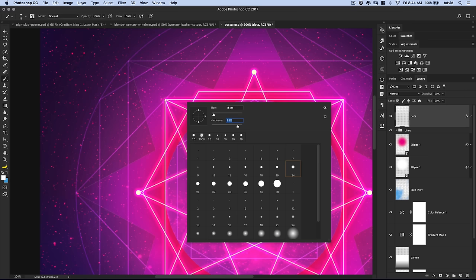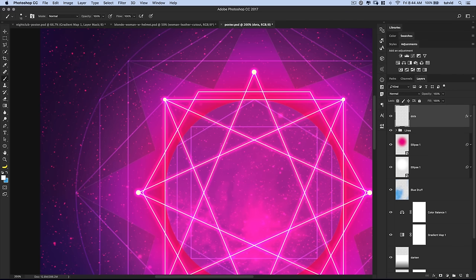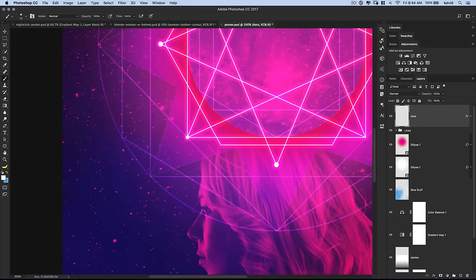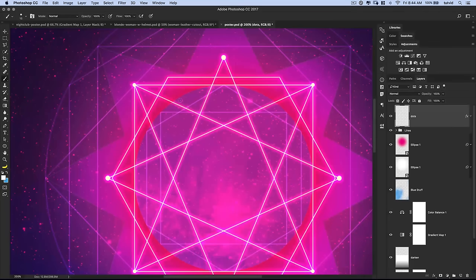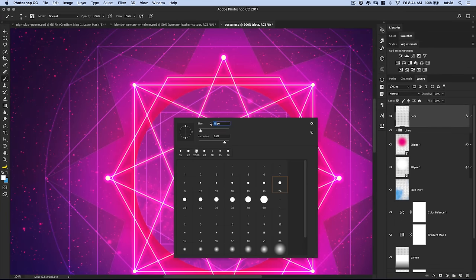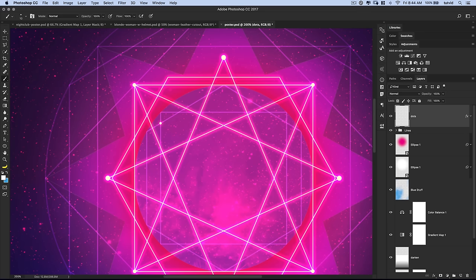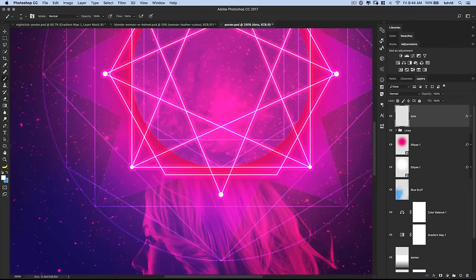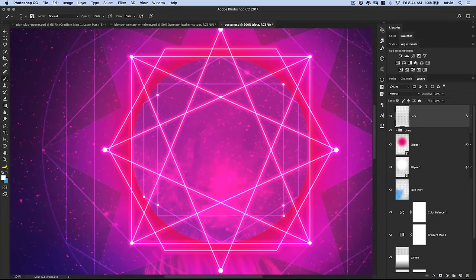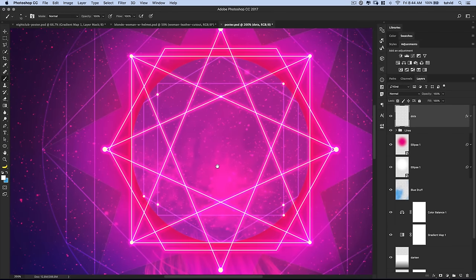And let's place them at the corners of our box. So one there, and these don't really have to be exact at all. All right, so we can place those there. We can make this a little bit smaller. Let's maybe make this brush 10 pixels, and place one right in here, maybe another one here, another one up here, and maybe another one over here, and over here, and here. So we're just placing a few of them here in the middle. That all looks pretty good.